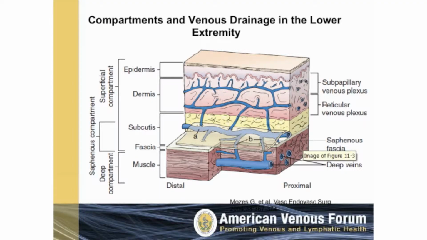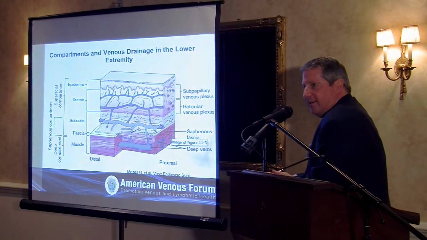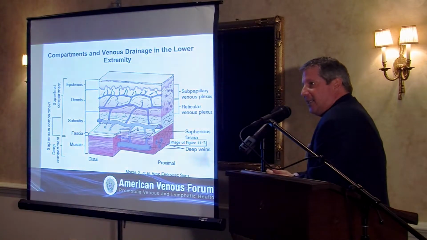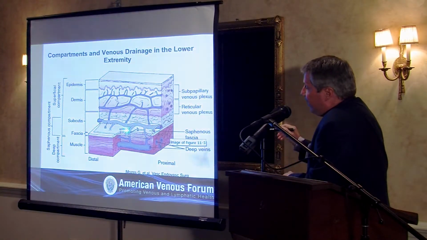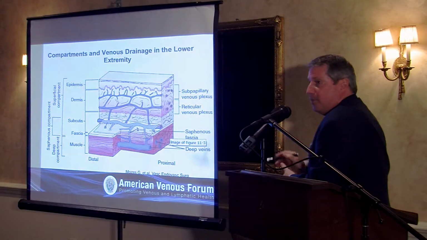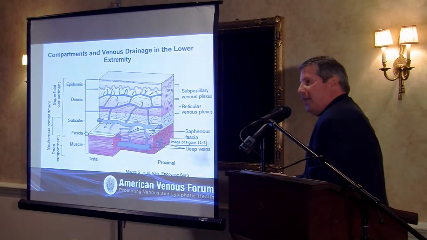Just a brief overview again. The superficial veins are in the fat layer under the skin. There are actually veins in the dermal layer of the skin. In the bottom layer, those are the blue veins you can sometimes see through your skin or your patient's skin. Those are reticular veins. The little capillaries that form, those are the telangiectasias. The perforating veins go through the fascia that separates the subcutaneous fat from the muscle layer, and the deep veins are in the muscle layer. The deep veins carry 90% of the venous blood flow in the legs.